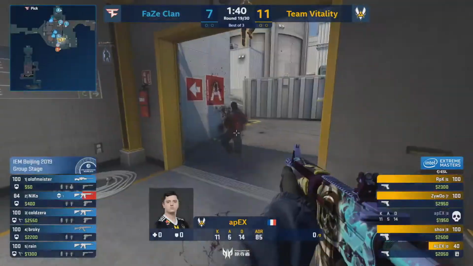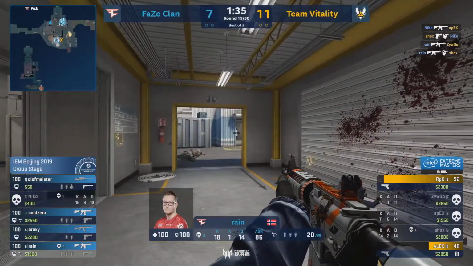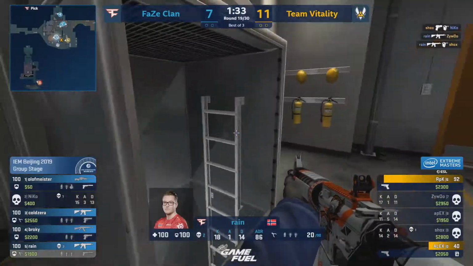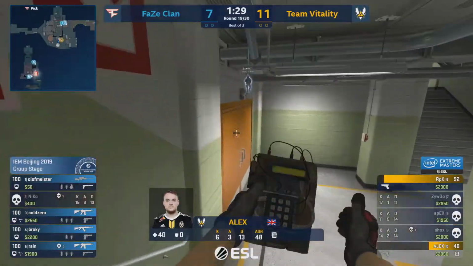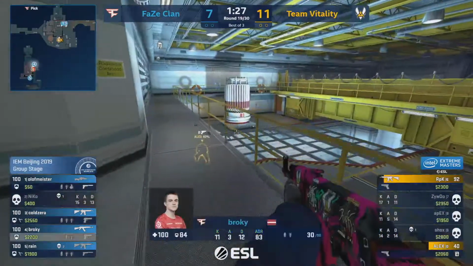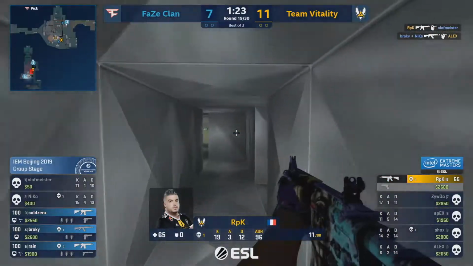Apex, the Glock dives down. NiKo here, not able to deal with the eco, but Rain is there. Someone had to pick those kills up, and someone had to get those frags. Towards the B bomb site goes ALEX. I'm not sure that he's going to have too much luck planting this bomb. RPK though, he's picked up the M4.